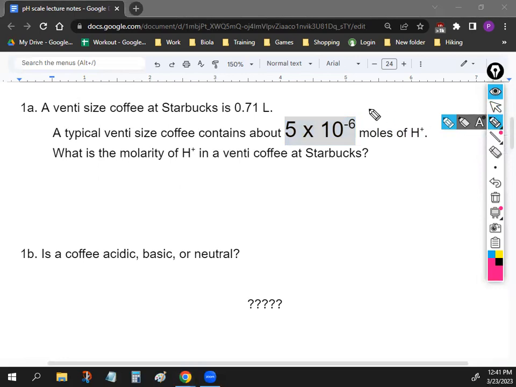So before we start, I'm going to teach you how to turn this right here into a normal number. If you ever see this right here, times 10 to the power of whatever, this exponent right here, the small number on the top right, is going to tell us how to move the decimal point. So for example, let's write down the number in the front, 5. Make sure you write this on your paper. So the number in the front is 5. If we have the number 5, where's the decimal point in relation to 5? Where's the decimal point for 5?